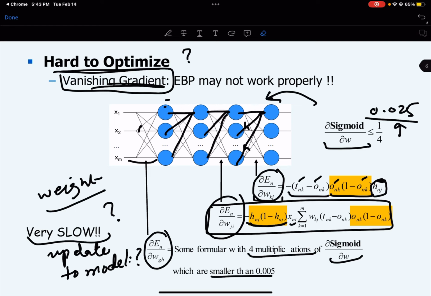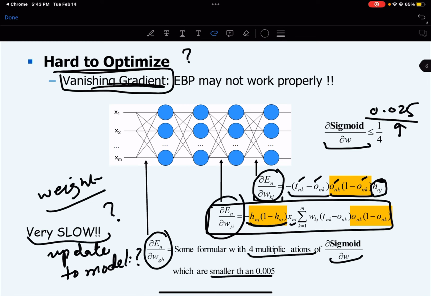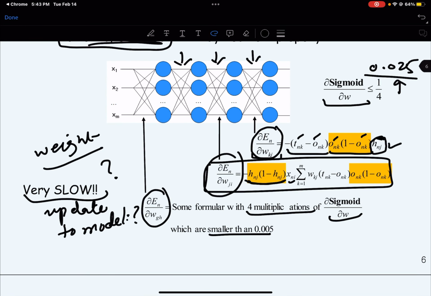And why does it occur? Because if we have multiple layers in the back propagation process, we have to update the weight values in each layer using back propagation. That involves taking the partial with respect to your weight values on each layer. Here we have h and j, and then it is again multiplied here. So in the next layer it will again be multiplied and the process will go on. So we'll have 4 multiplications by the time we reach the input node.